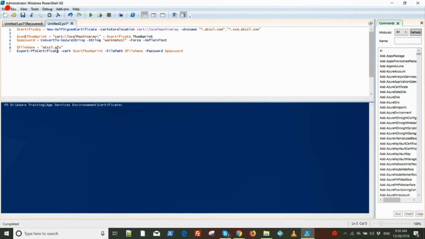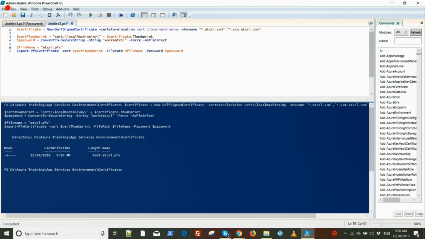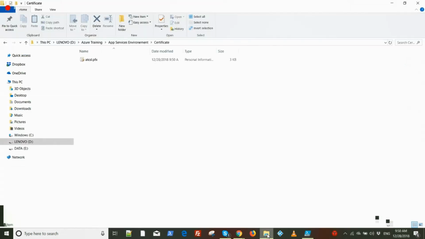So it accepts the pfx, and that is where we are going to name it as atcsl.pfx. And then we have the password also, if you see, as convert to secure string, and we will export the certificate. So we have the certificate ready with us, and that is what we are going to upload and configure for the internal load balancer.